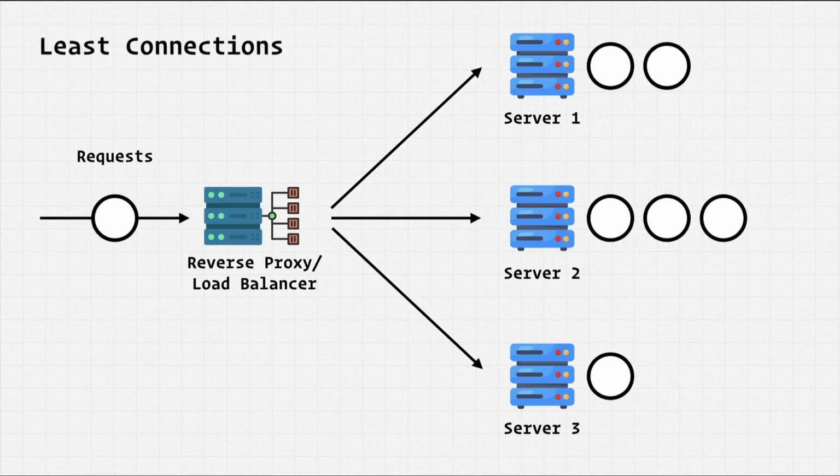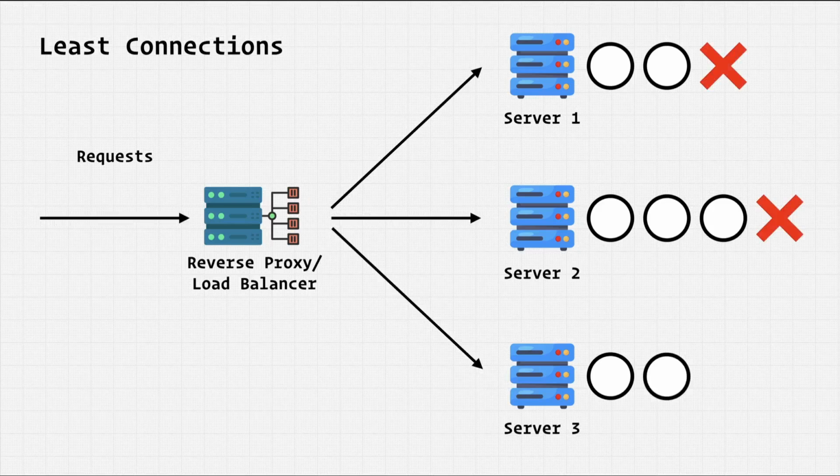Finally, the other one we saw before was least connections. This, of course, has to do with either sessions or, depending on how many requests are on the server, we determine that we pass requests to the one that has the least. So here, between server 1, 2, and 3, 3 right now has the least, so we're going to pass the request to server 3.